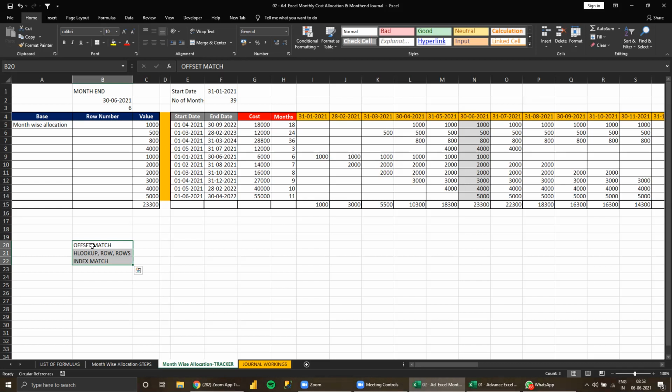Clear? Please, you are builder and reviewer both. If you only build, that's your choice. But you are a reviewer also, no? Suppose I am an automation person. I can choose any formula. Nobody can ask me. But if I am a manager or team leader, supervisor, whatever you call, I am a reviewer, I need to know the concepts of all the formulas. That's the reason you need to know all the formulas thoroughly with concept. Okay.